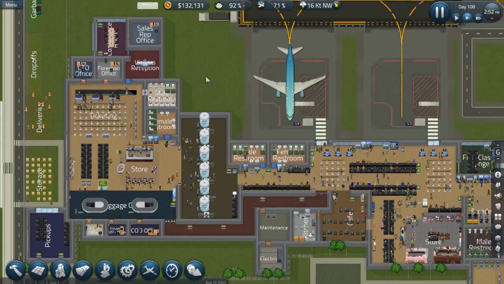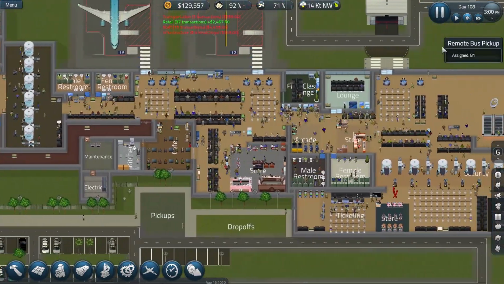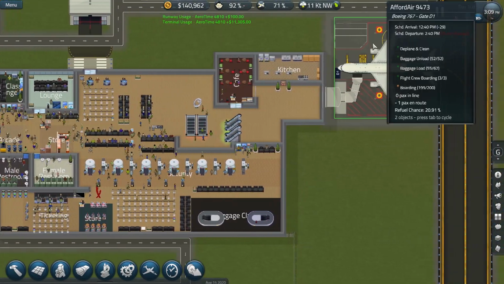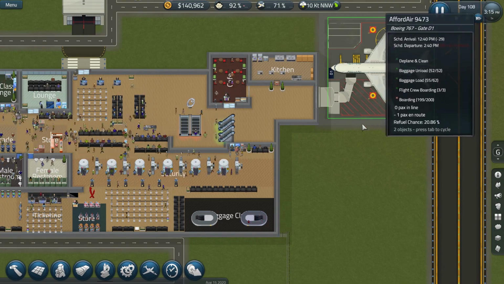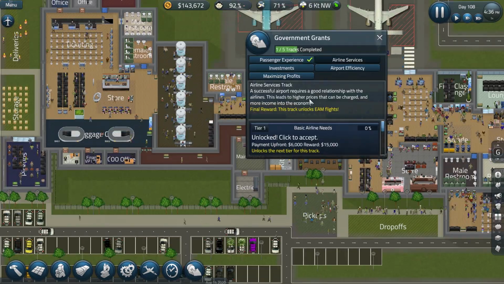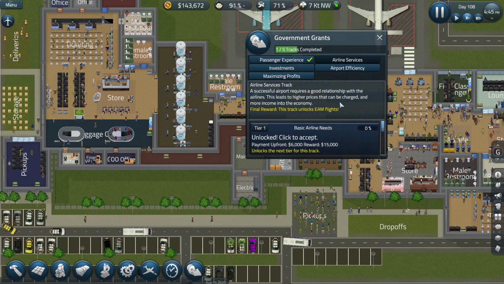This is just fine. I don't need to micromanage every financial decision here. I can just kind of set some broad terms and walk away and come back to $500,000 later on in the day. And D1 very active now. So all those flights we just booked starting to come in. That's even more money. Okay, what's next? Well, we may as well keep working down the government grant thing. We've already finished passenger experience and we're close to finishing investments. How about we go airline services?